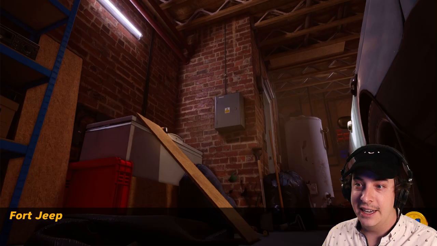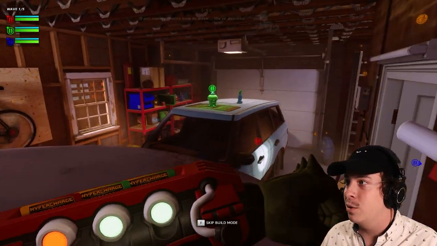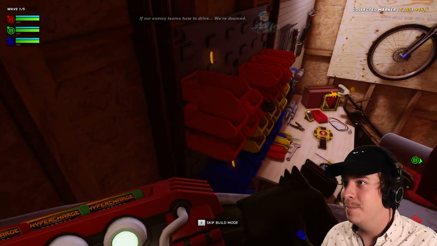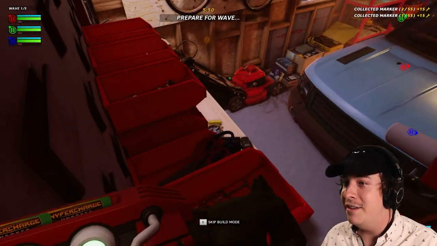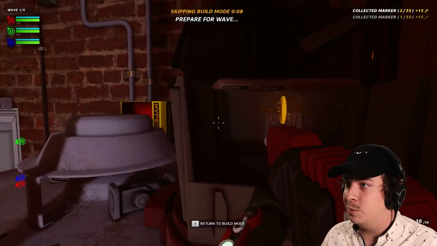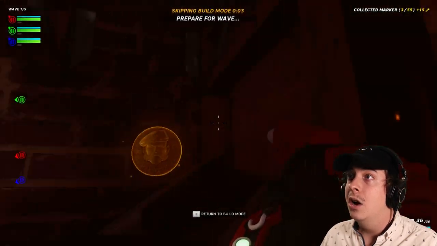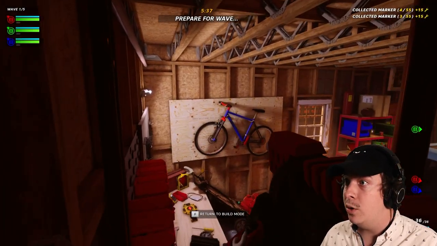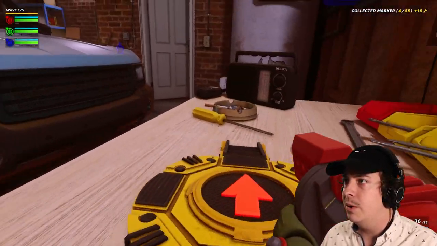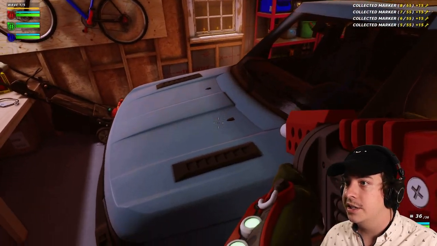Okay, let's just get into the actual demo now. Prepare for the first wave. If our enemy learns how to drive, we're doomed. They learn how to drive? What? Okay, I need to explore around the environment first, get my stuff all built up. Build mode starts in, hold on, what? Oh, I don't have much time, do I? Okay, the wave is already going. Thank you for the coins. Thank you. Let's get on top of the car.